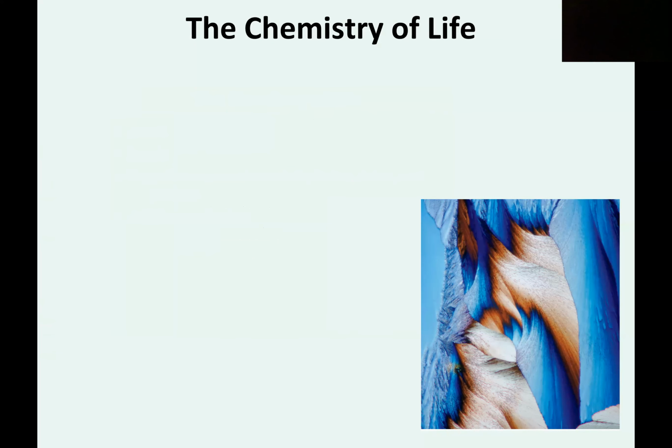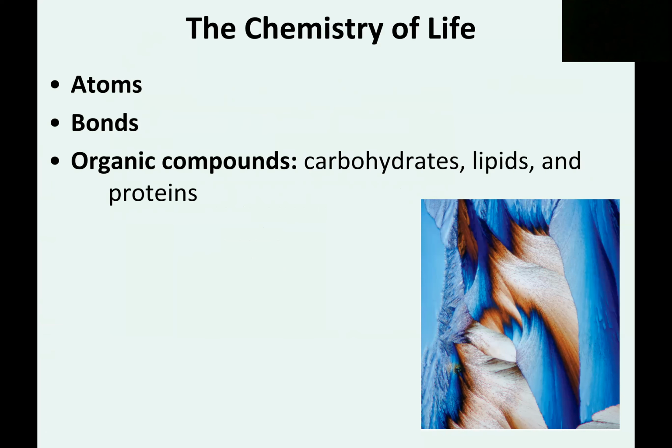All right, so this is the beginning of chapter 2, part A. This will cover atoms, bonds, organic compounds, carbohydrates, lipids, and proteins, and cellular respiration. This unit is a repeat of what should have been covered in the first semester. If it wasn't, it's not my fault. It should have been. It's in the course outline and it is taught when I teach it. So other instructors should be teaching it too.